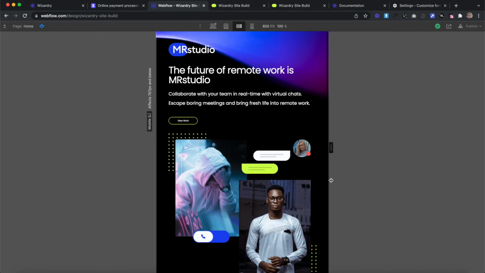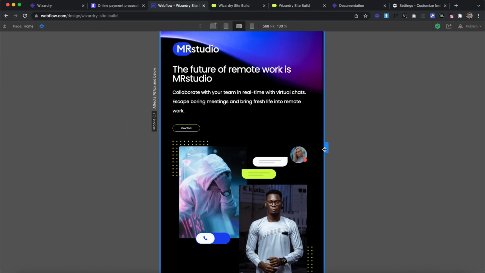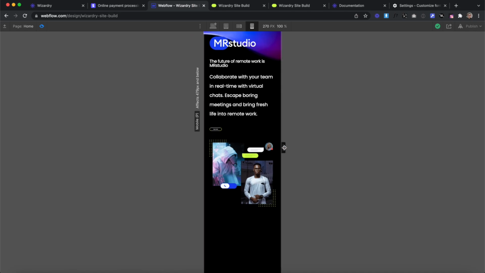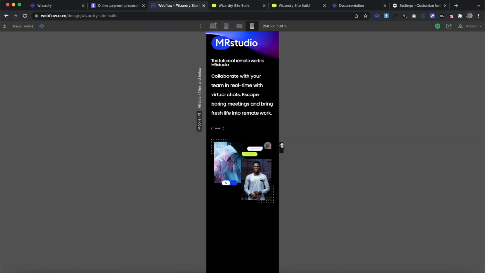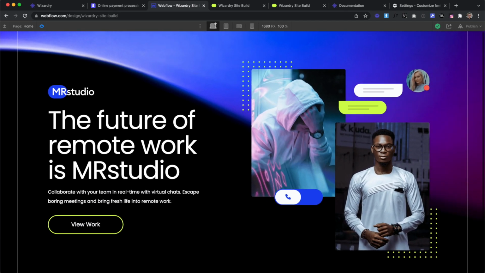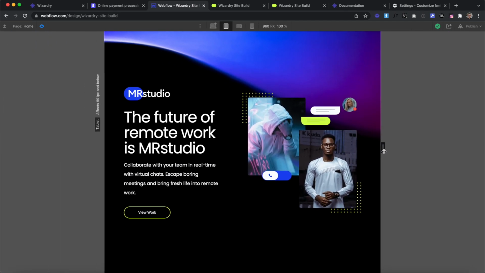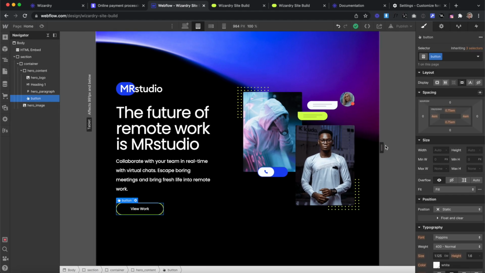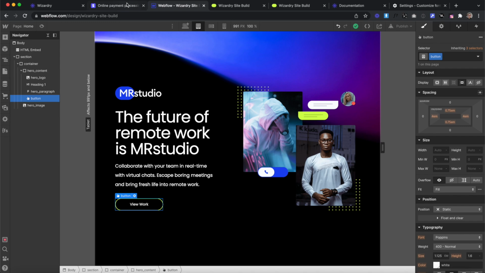Here you'll notice that our fluid elements, in this case our heading and our button, are getting way too small compared to more of our fixed elements like the paragraph and the logo. And they're kind of losing that contrast that we're going for. So we can pick a screen size at which we want them to stop scaling. In this case, I may use tablet, which is 991 pixels.